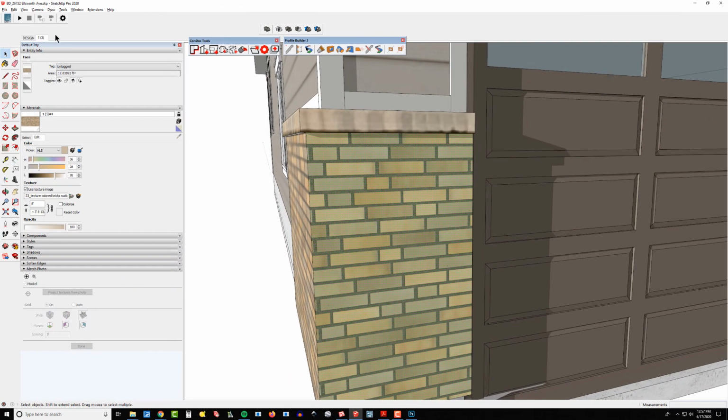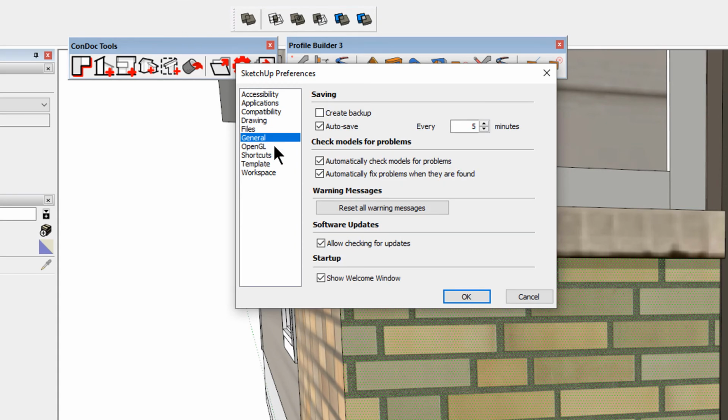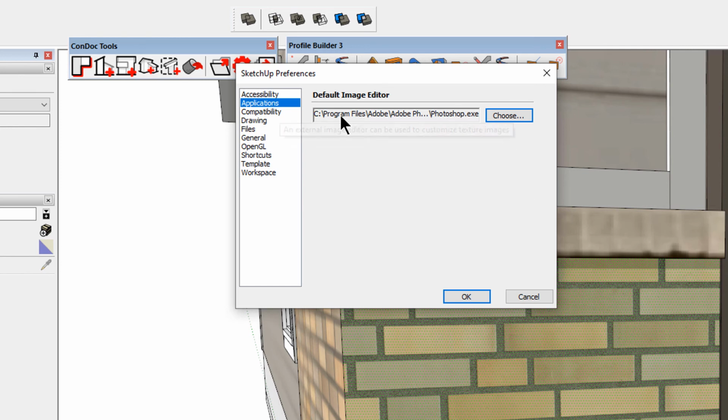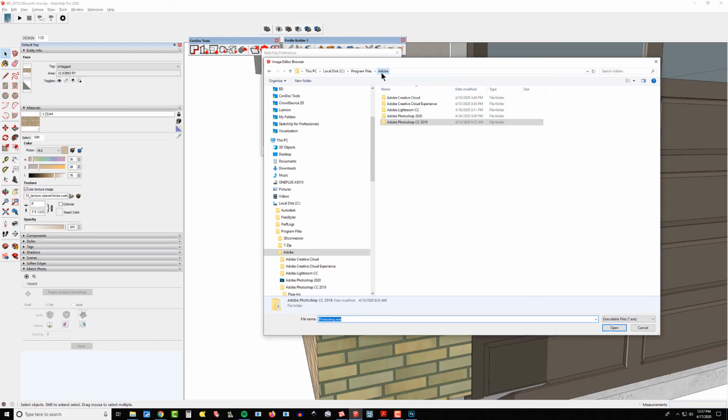And you can see it failed to start Photoshop. Well, my guess is that my preferences probably aren't set up yet in 2020. So that's a good opportunity for us to do applications and see its path to Photoshop. Let's try it again. So you've got to path it to Photoshop. Sometimes that'll show up on your desktop, but I don't like to have all these on my desktop.